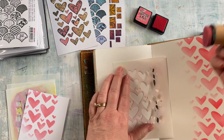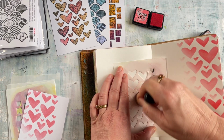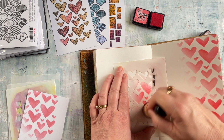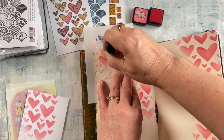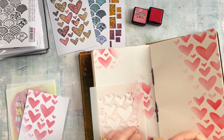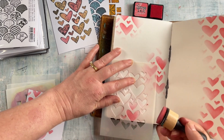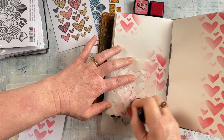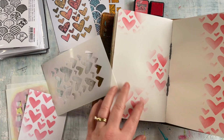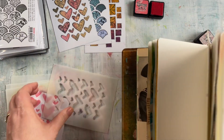And again, if you don't want it to be just a border, you can do some hearts on the center here, off the edges, just to add a little bit of a hint over your pages. Just up there, top corner, down here, off the edge here. Oops, I'll just go up a bit so you can see what I'm doing. And like that. So you can see you can just build up your layers there in your art journal.